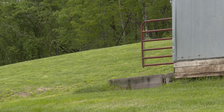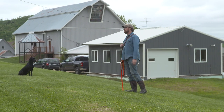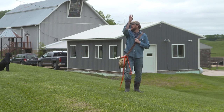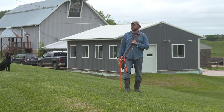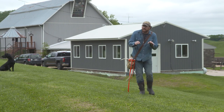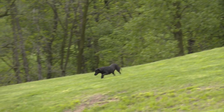So I was right at that point before she hits the barn, where she normally would have stopped and turned around. And you know what I used to do? I used to go, oh, cool, get back. And she'd go, get back. But then she started doing it every single time. I don't like that. So when she went, you could see her kind of go like this a little bit, and her gait changed. And when she did that, she's short.